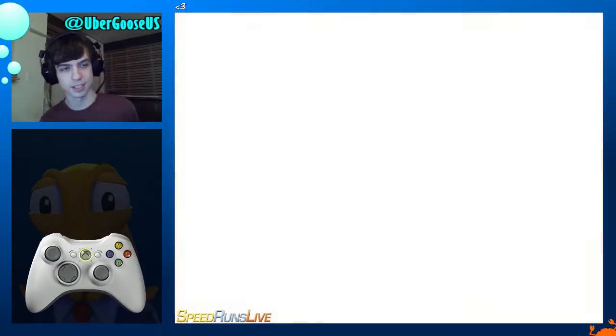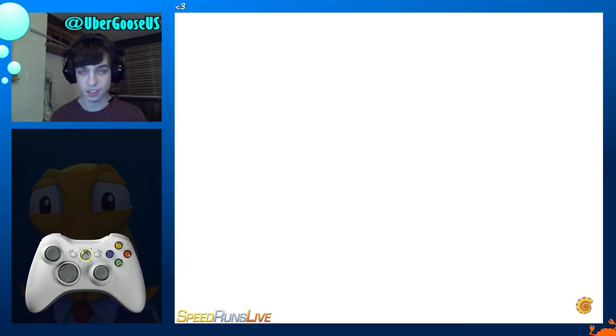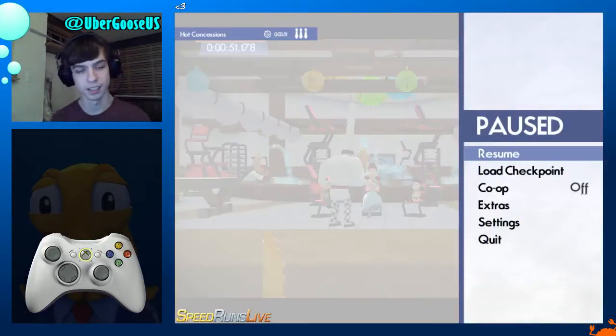So Hot Concessions is the last one. This is the biggest one. This doesn't work on the latest patch, but it works on everything before they updated the maps, pretty much.